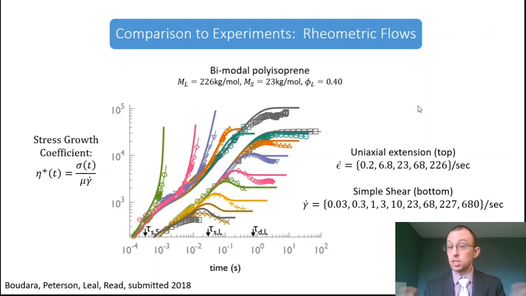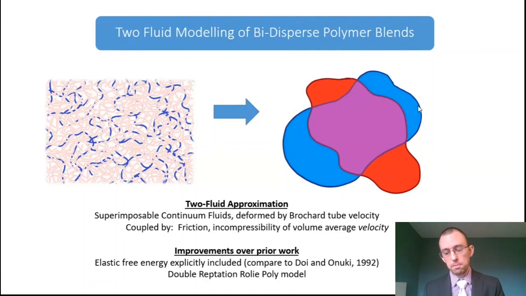So now that we have a constitutive model with which we are satisfied, we can proceed to start building a two-fluid model. And in a two-fluid model, what we do is we once again remove all of the topological complexity of these fluids and put all of that complexity into this continuum depiction where each fraction of the molecular weight distribution is assigned an independent continuum fluid. And then all of these continuum fluids end up being coupled together by their relative motions being restricted by friction, and their collective motions are restricted by an overall incompressibility constraint.